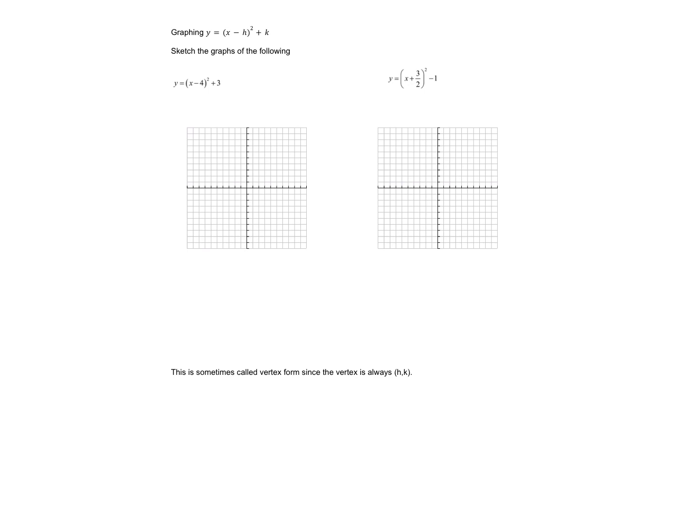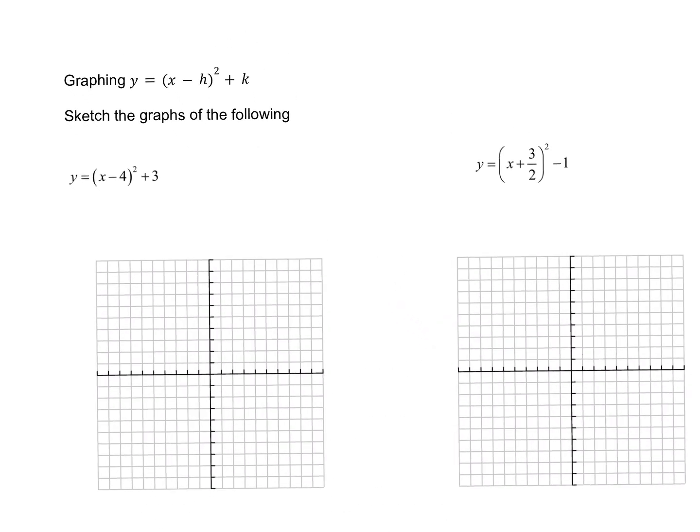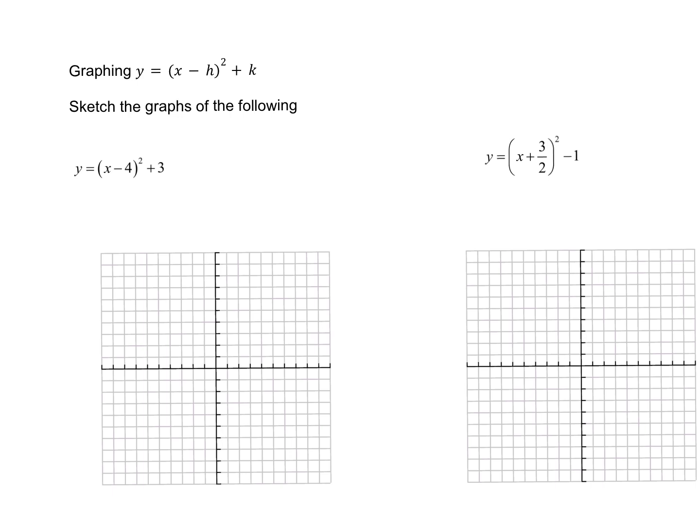We can also put this together. We can also put them together by shifting right, left, and up, down. So this one, y equals x minus 4 squared plus 3, we're going to shift right by 4 and up 3. So my new vertex, starting at 0, 0, moving it over 4 and up 3 will be at 4, 3. So over 4, up 3. And so this one will look something like this. Obviously, you could check this on Desmos and figure out what it is.